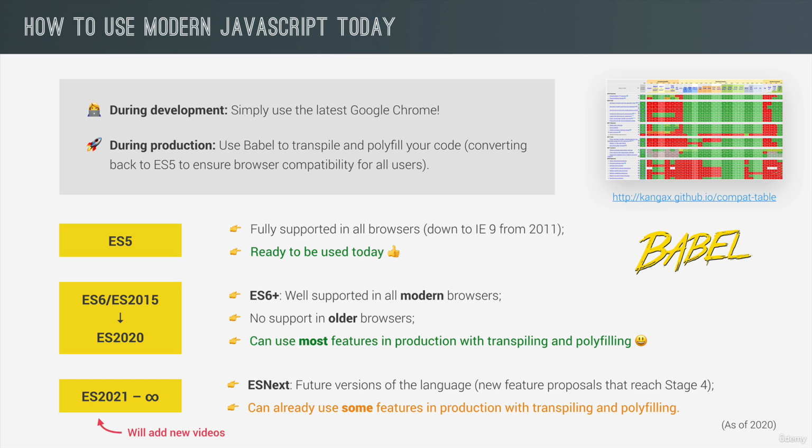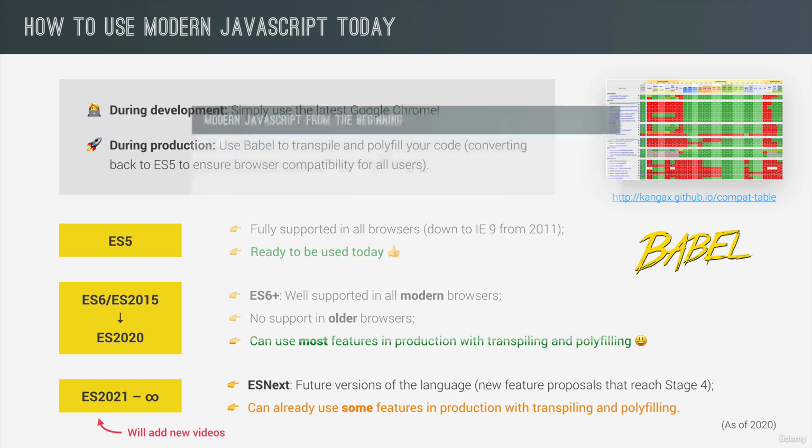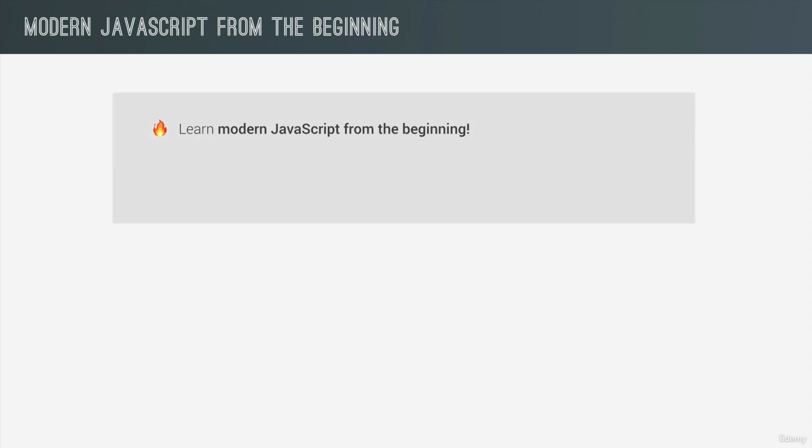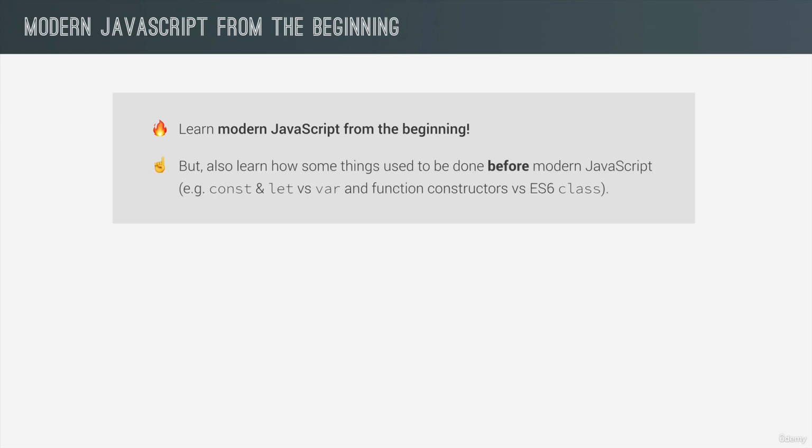With the annual release cycle, this is now way easier to do, because there will be no drastic changes to the language like ES6 was. Okay, and now to finish, let's quickly talk about how versions, or releases, are taught in this course. So, as I said earlier, I will teach you modern JavaScript right from the beginning of the course. Now, I used to teach this course starting with ES5 and then moving to ES6 in the middle of the course. But now, after a couple of years, it was time to fully move to modern JavaScript.